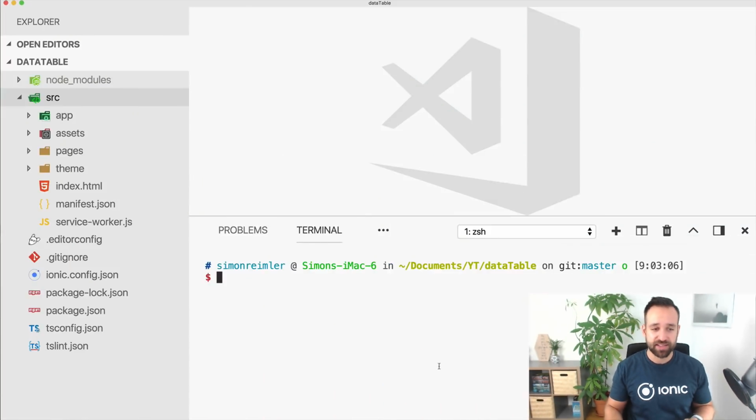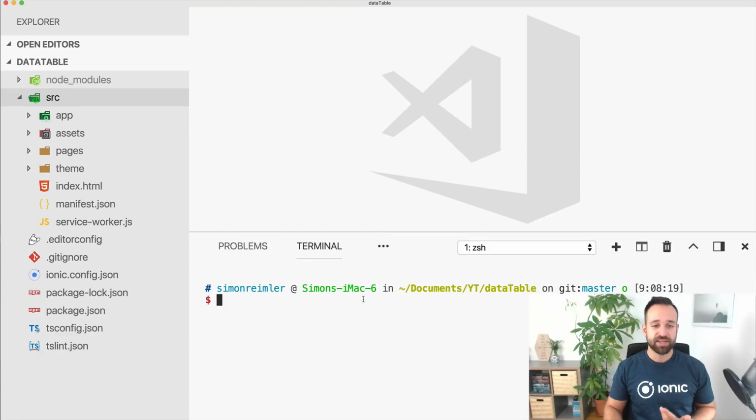This is back with a new tutorial on how to create a data table inside your Ionic app. So this is not the most common pattern inside mobile applications because the screen is quite small most of the time and you don't really have the space to display a big data table. But as we know, we could also build a website or PWA with Ionic, and from time to time you might really just need a data table. And there's a great package called ngx-datatable that we're going to use inside our Ionic application. So let's see how this looks.